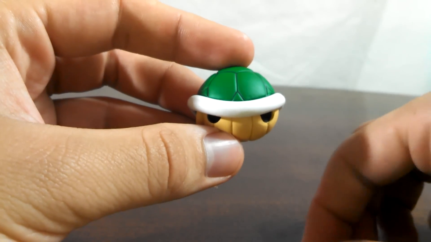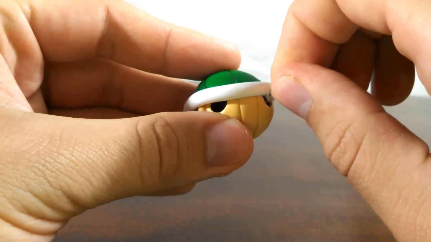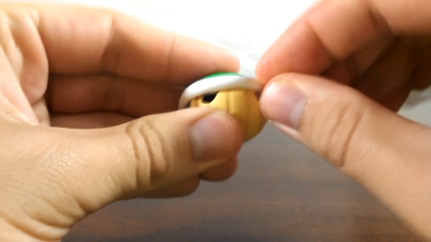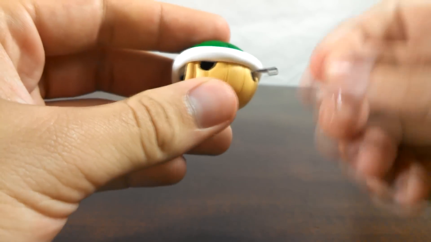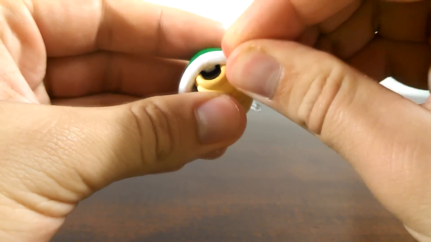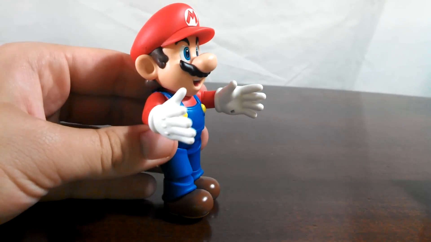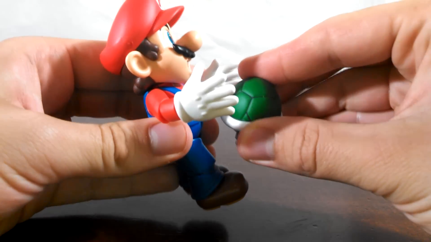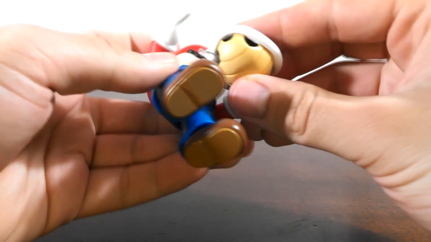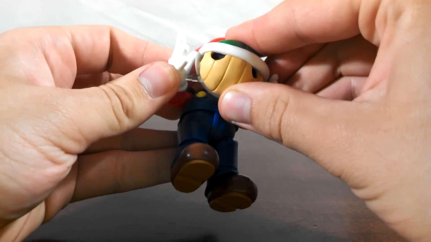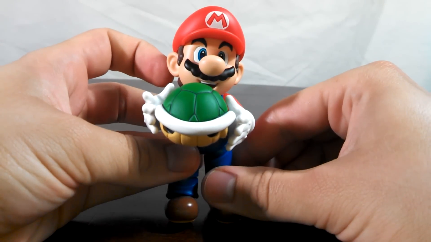So if you want Mario holding the shell this way, you're going to have to take the straight little pegs here and just plug them into the Koopa shell like this. They sort of sit at an angle and make sure you take the longer parts and plug them into the shell. After you got that down, line them up with Mario's hands. Like so. And now he's holding a Koopa shell.